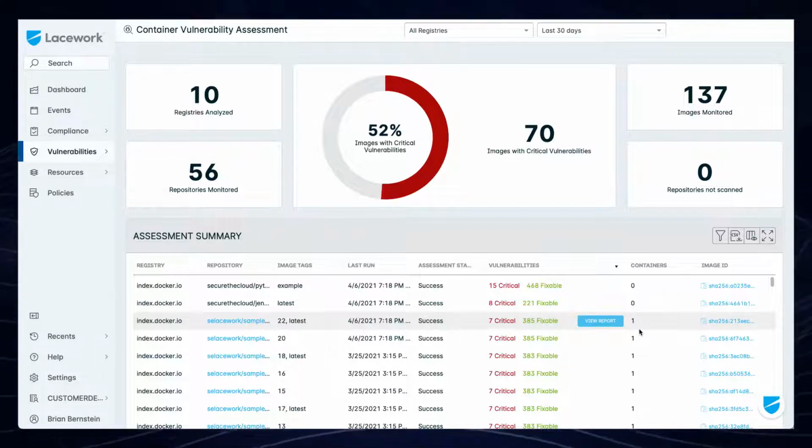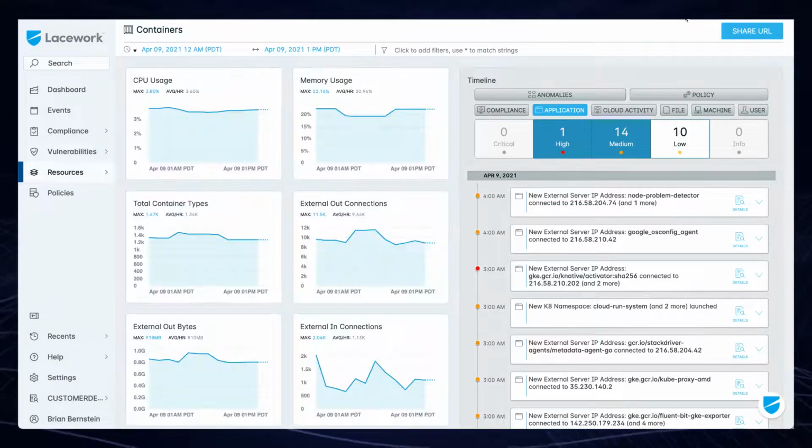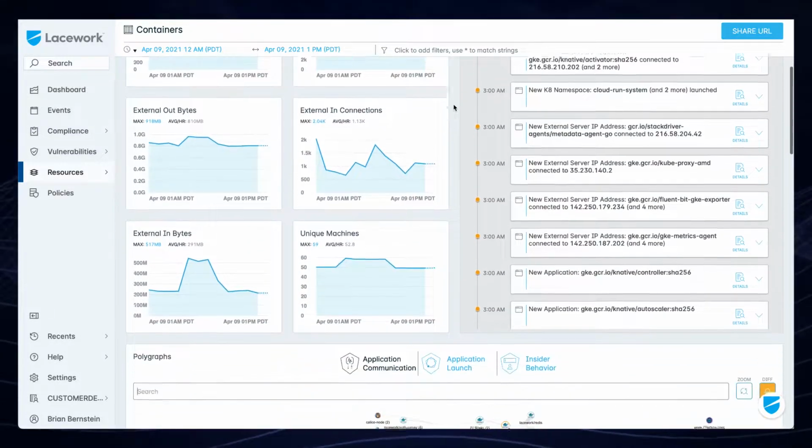This is where we start showing you how we go beyond just vulnerability scanning and give you true vulnerability management, without you needing to spend a lot of time doing that data science, connecting the runtime to the build time for your containers. Let's dive a little bit into the actual visibility that we give you. What we're looking at here is the containers dossier, and this is going to give you a lot of high-level information about what's deployed in your environment.